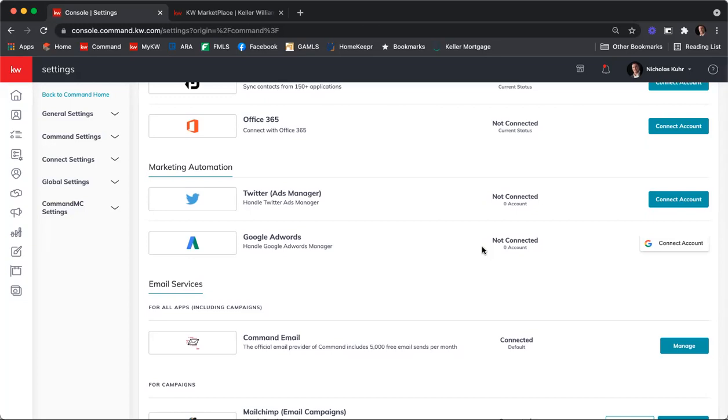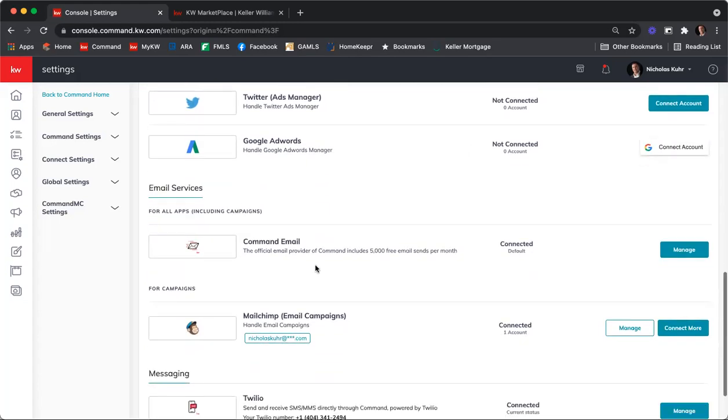So I do want to point that out, because if you go directly through Google, they provide a ton of advice in terms of keywords and copy that's going to enhance your placement as well as your click-throughs. You don't get any of that support through Command. It won't provide any of those recommended keywords or anything to you here.